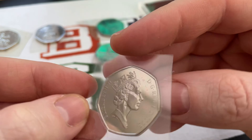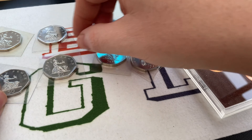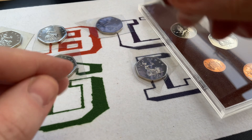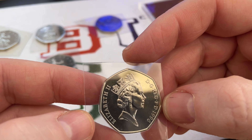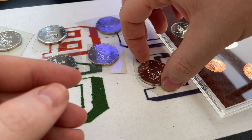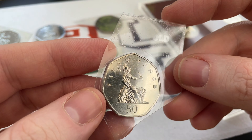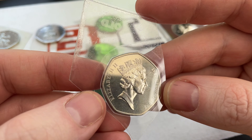Moving on to 1995 - I've got all the others in between. The 1995 is in good nick and I think they've been in annual sets and cut out. I paid £10.51 for 1995. The 1996 was surprisingly expensive - £12.50. Can't argue with the condition though. And 1997 was £10.59.